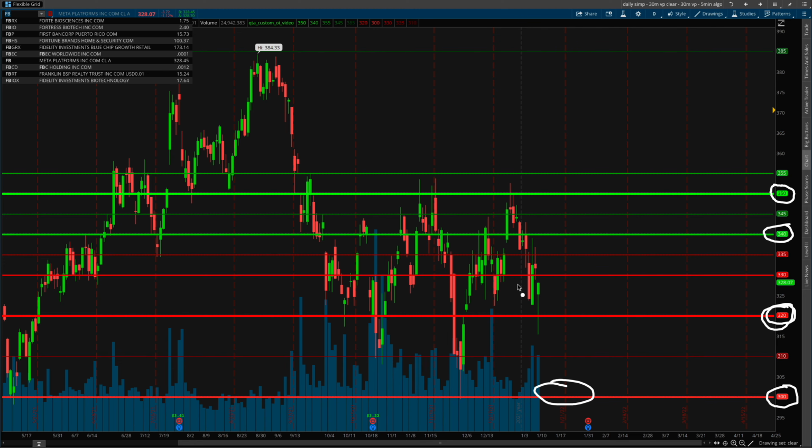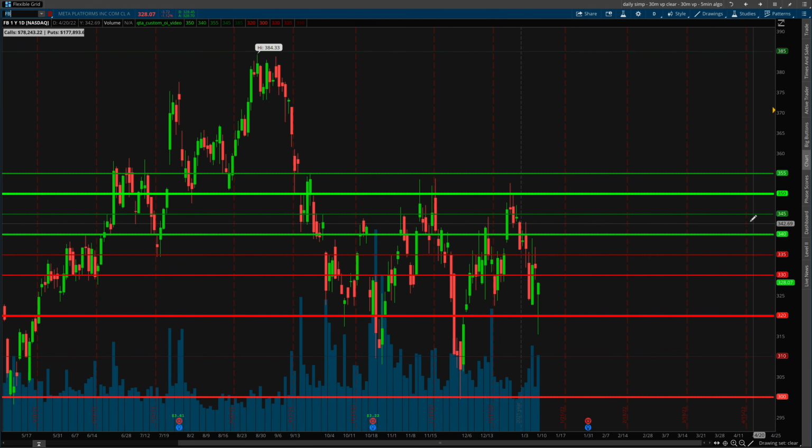If you find other confluences or another setup, your profit target would more than likely be 340, because at 340 is where it might start reaching some sort of resistance. This is also beneficial if you were to run some sort of debit spread. If you were to buy the 340 call and sell the 350 call, then you're in some sort of debit spread. If you're doing put credit spreads, then you can short the 320 put and buy the 310 put, with the expectation that Facebook is going to close above this level.